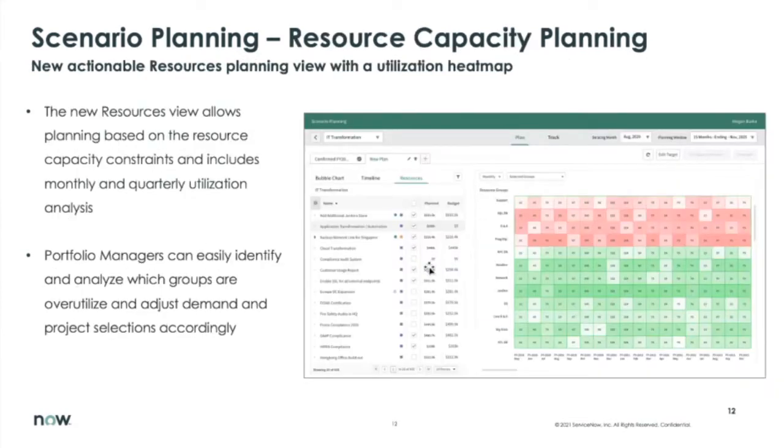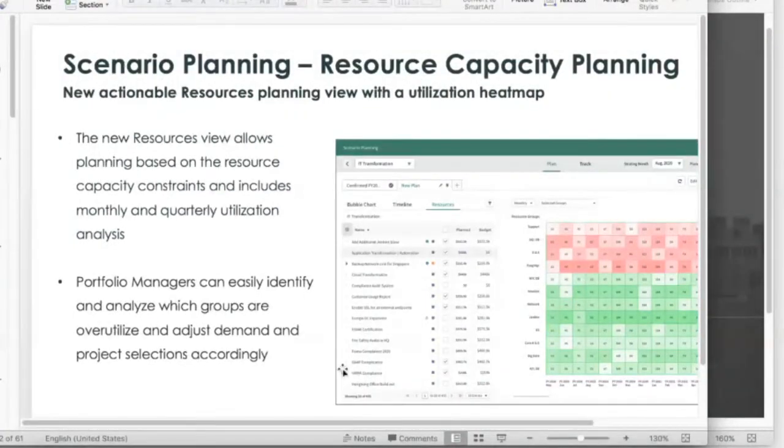And then, as I mentioned before here, looking at it from an overall resource planning. And then there's also some pagination capabilities here, so you can easily group your listing of demands and projects now that you can open it up across the enterprise. And then you can determine how many you want to see in a page, and then you can easily move to the next page of your listing of demands and projects.